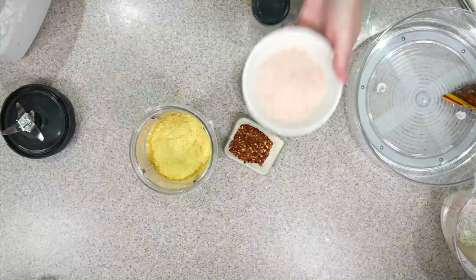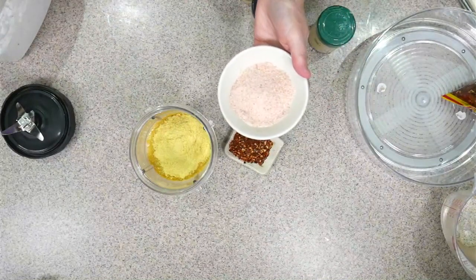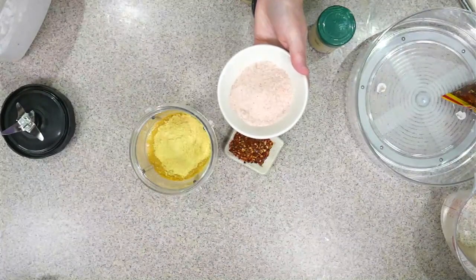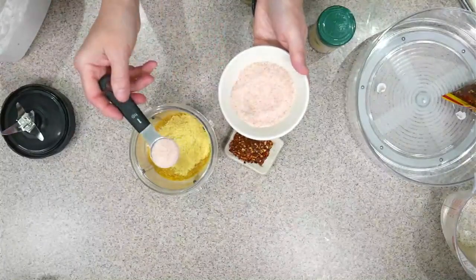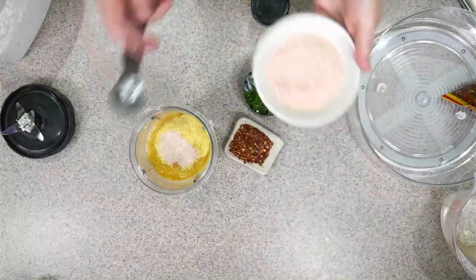If you would like to not use salt, you could use the salt-free blend that I usually do: a tablespoon of ground garlic, a tablespoon of ground onion powder, both are powders, and 1 teaspoon of ground celery seed, and then put it in a bowl like this and use it like salt.